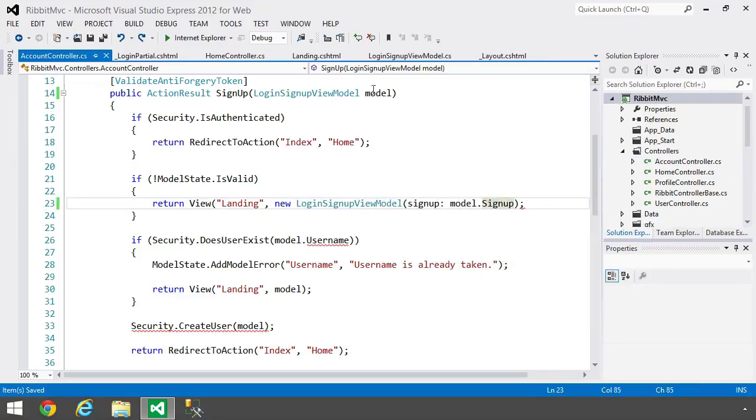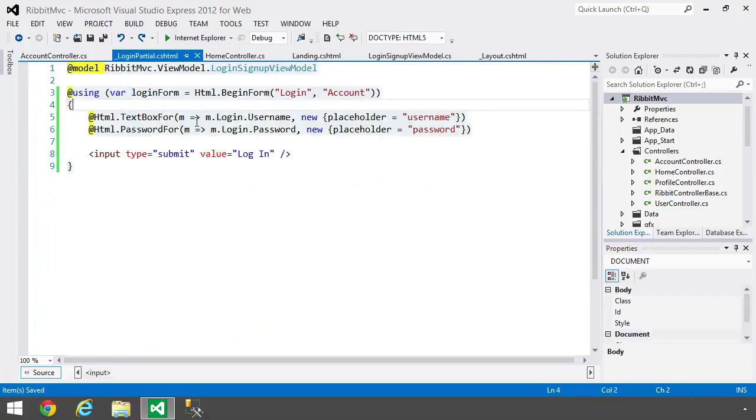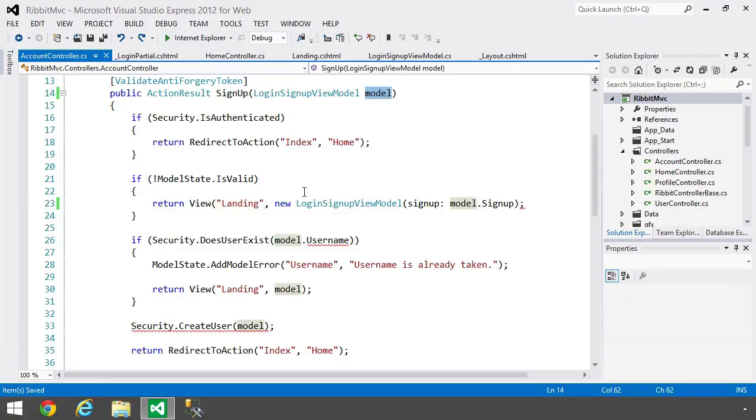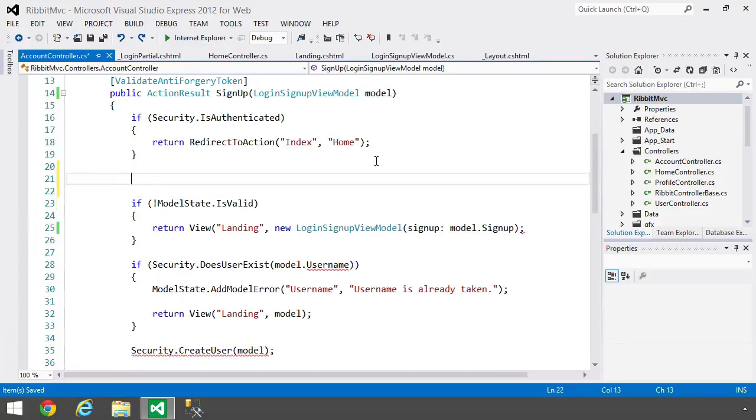We're doing this because the model that we get as an argument has a null login. So we just can't pass the same model back to the landing view because our login partial is expecting a login object. Although a simpler solution would be to just create a new login object, wouldn't it? So we could do model.Login equals new LoginViewModel, and that would just solve that.